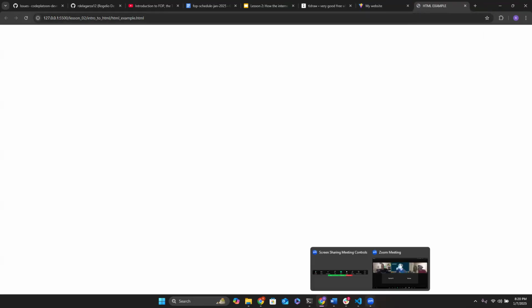It's going to open up that document that you're currently working on. Notice that this is an empty screen because I have nothing on the HTML document. But at the very top on the tab, we see it says HTML example, and that's exactly what I set this title tag to be.